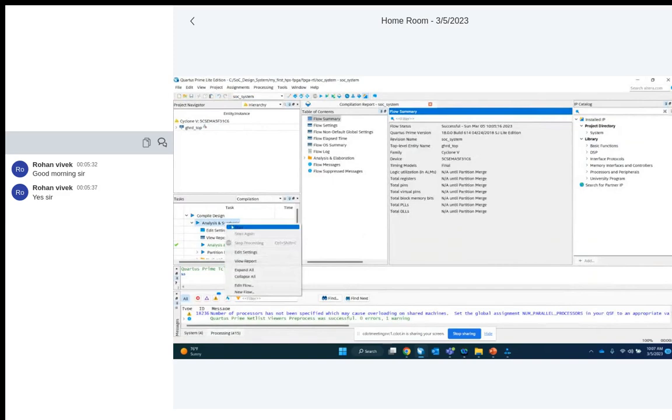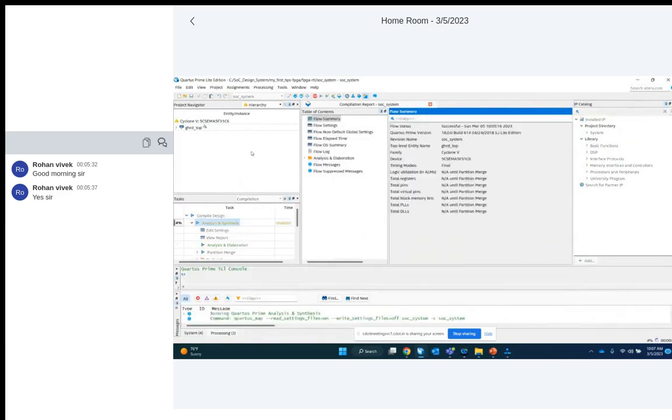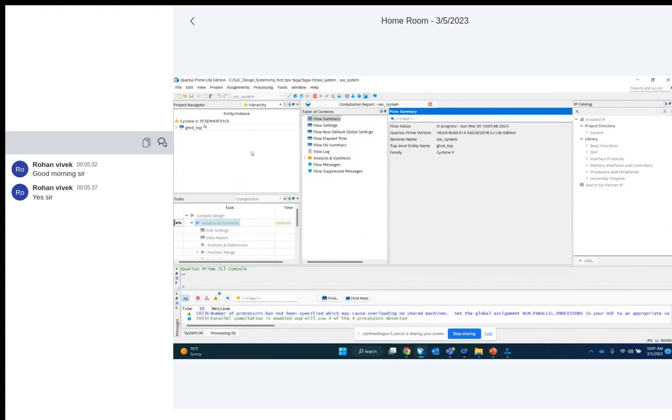Okay, now we can continue with the synthesis portion. So you can say analysis and synthesis and say start. When we do analysis and synthesis, it should show the resources which are used, in terms of logic elements. Here in our case, this is adaptive logic modules. What is the fundamental difference compared to the earlier scenario when it was targeted for the MAX 10 device? There we could see only logic elements, lookup tables. But here you can see ALMs, which are adaptive logic modules.